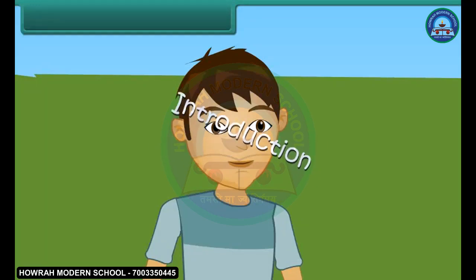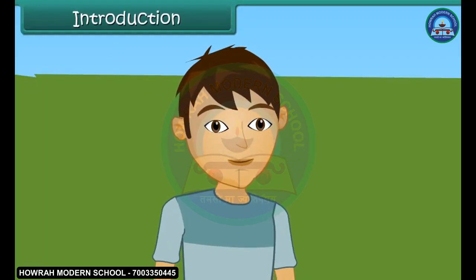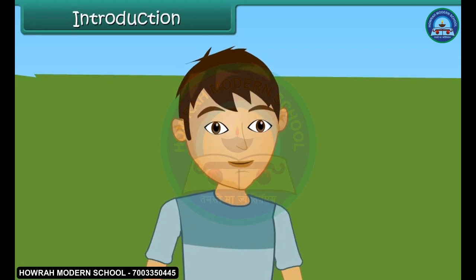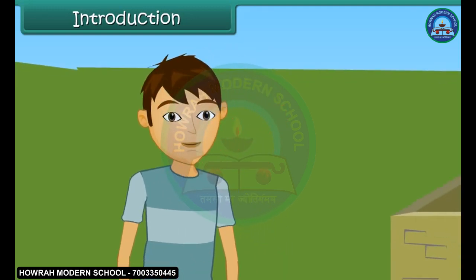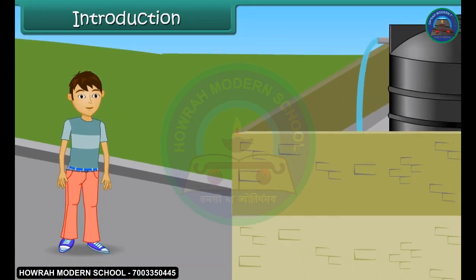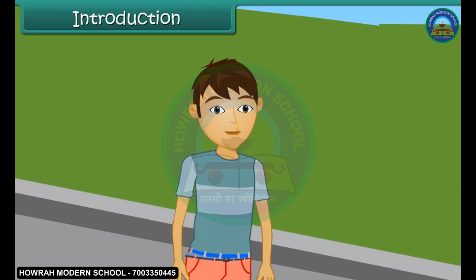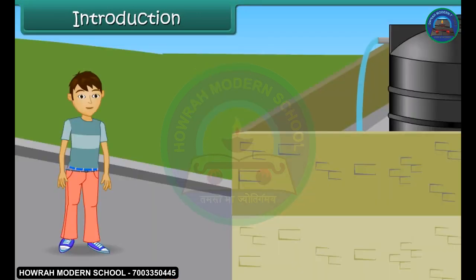Introduction. It is a pleasant Sunday morning. 8-year-old Bhavesh is walking to a nearby store to buy milk, bread and butter for breakfast. On the way, he notices water gushing out of a pipe, a common sight in his colony in the early mornings. Bhavesh is aware of the cause, overflow of overhead tanks. Bhavesh is saddened by such mindless wastage of an important natural resource.